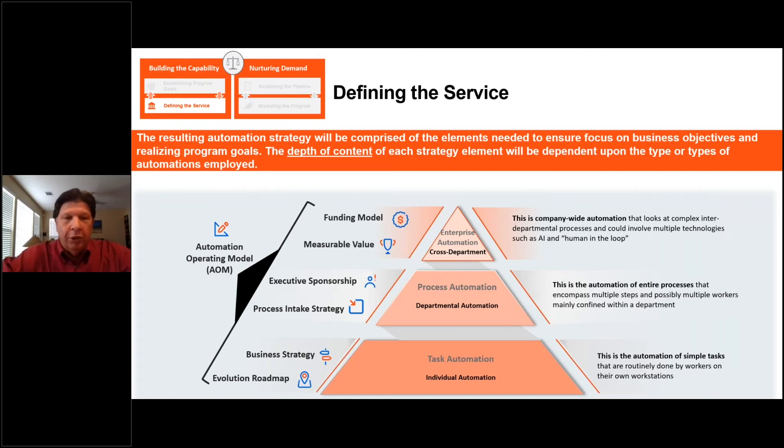Not to be overlooked: when you look at the individual user level, part of the value of our platform is that every user can have a bot that does meaningful things and creates significant time savings and value. Not every one of those users is necessarily working adjacent to a process impact — many are knowledge workers who pull a lot of data from a lot of systems upstream of doing their knowledge work. Bots can be extremely valuable there. But if you're only looking at the world through a process lens, you're going to miss all of that activity. You've got to expand the lens, democratize the technology, and capture significant value-added activities outside of the process automation goal.